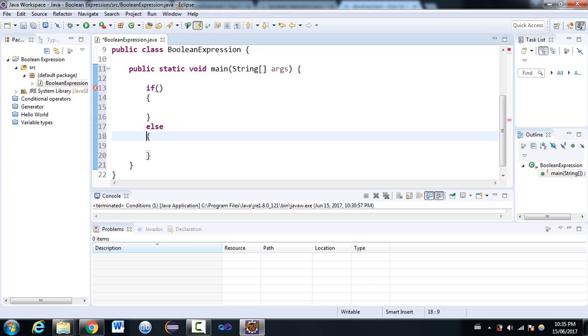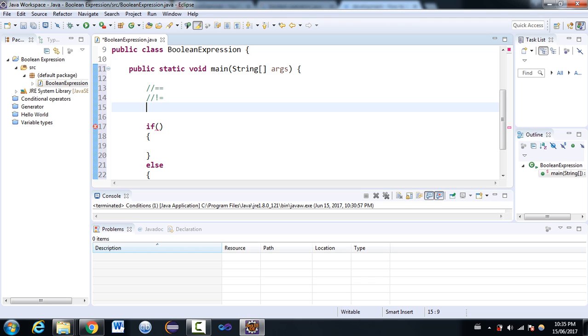So Boolean operators. There's a whole lot of them. I'll just put them in comments right up top here. So there's the equal. We saw it last time. There's the different. Sorry, not different, but not equal.